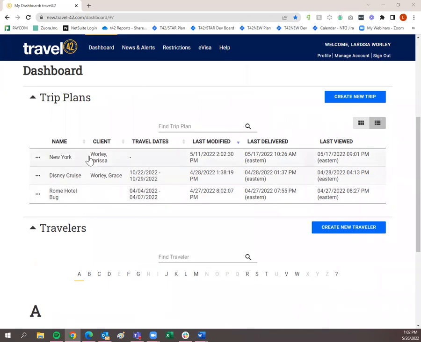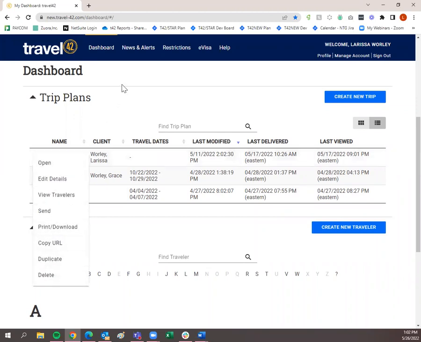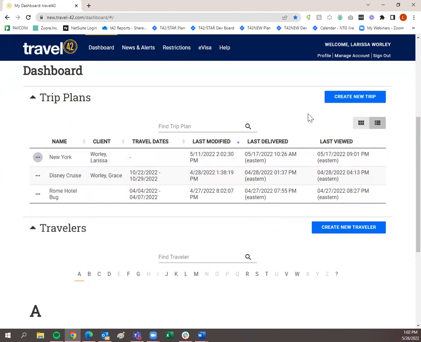So all of these are trip plans that I've created, and I can delete them if I needed to by clicking delete, or I can keep them around and keep using them if I need to. I prefer to create a trip plan because it doesn't take much time at all. So I'll show you both a quick way to send information as well as kind of a more in-depth creating a trip plan way of sending information.